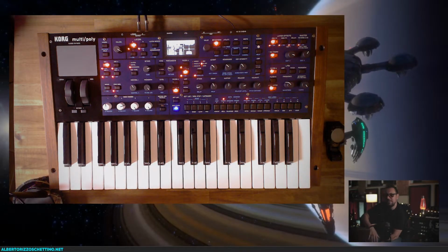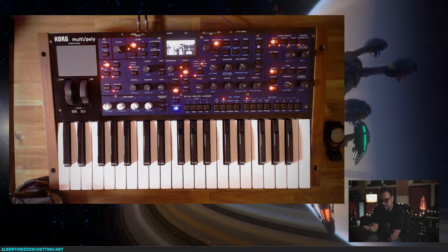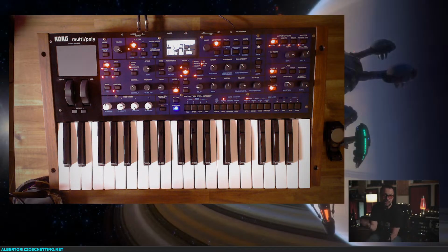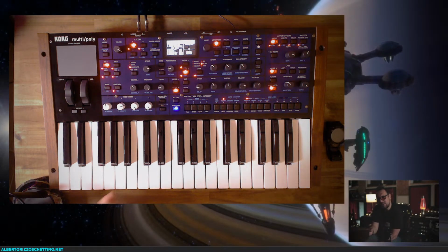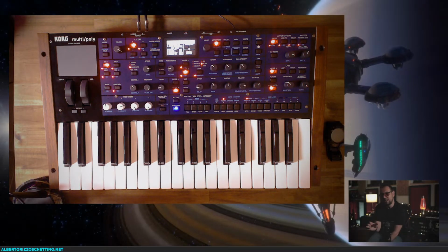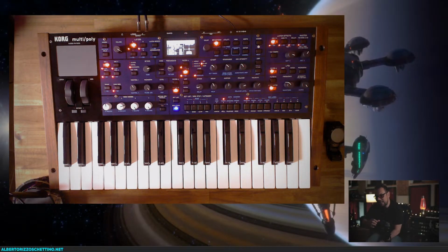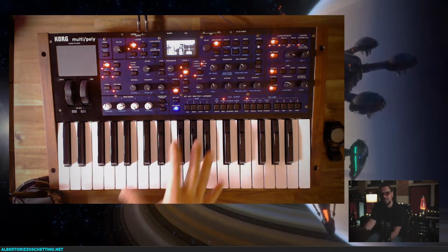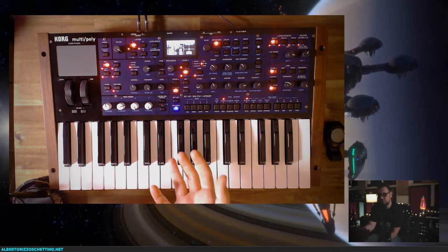And the same happens for the Modwave, the Wavestate. It's in the line of patches from somebody who's created patches and presets and does it for a living a little bit. It's not my job, but I do that as well. I can tell when there's a product whose presets are like placeholders, or if there's something that you hear, it's like these people really wanted it to sing. It's really like they took their time. You don't stumble on these kind of patches when you're creating them if you do sound design.